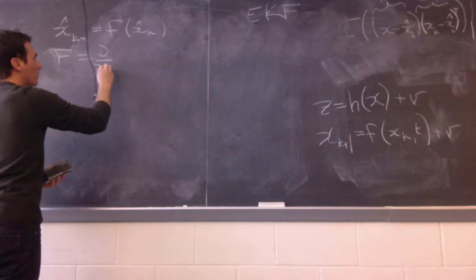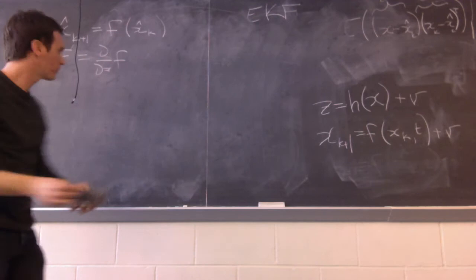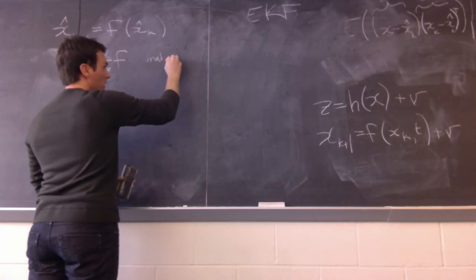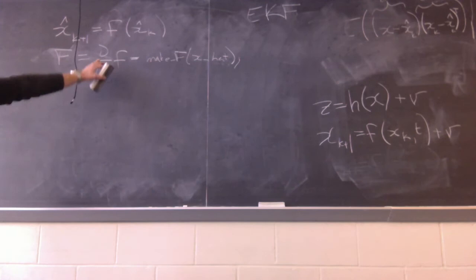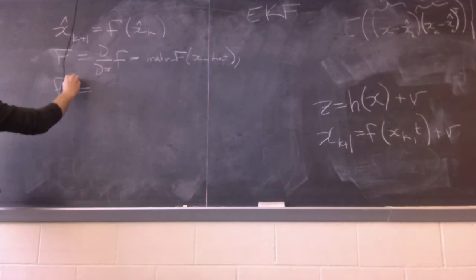Okay, so you usually do this by writing out on a piece of paper what your equations of motion are, taking the derivatives of them with respect to each state of x, and making this little matrix. And so if this is MATLAB, you're actually running a function like make f, and then you're plugging in your state estimate. So you're not doing this with numerical differencing or any weird thing like that. You just literally write the math and then make it happen. Now this is what we just saw. So P, we'll call this updated, a little star.